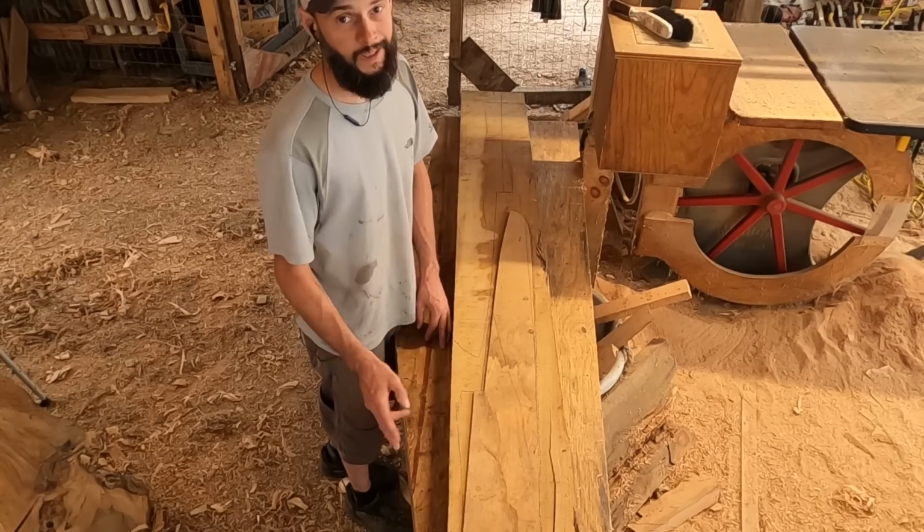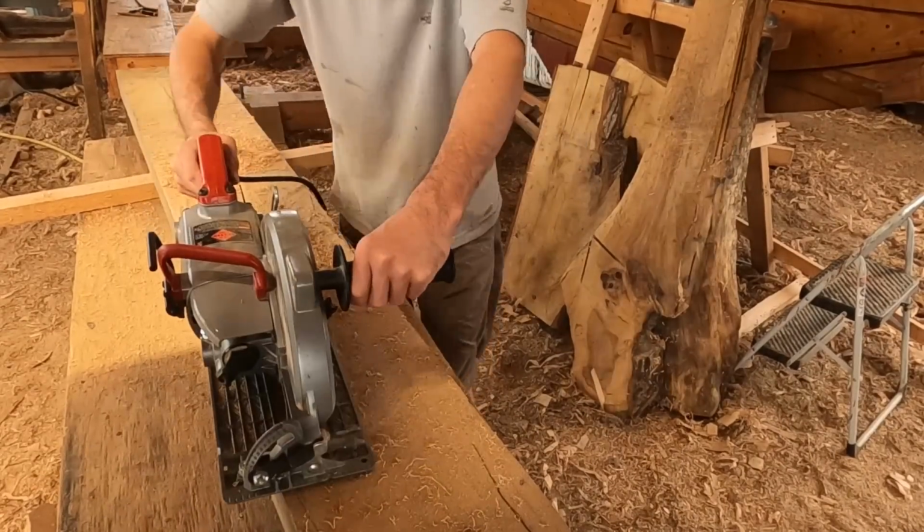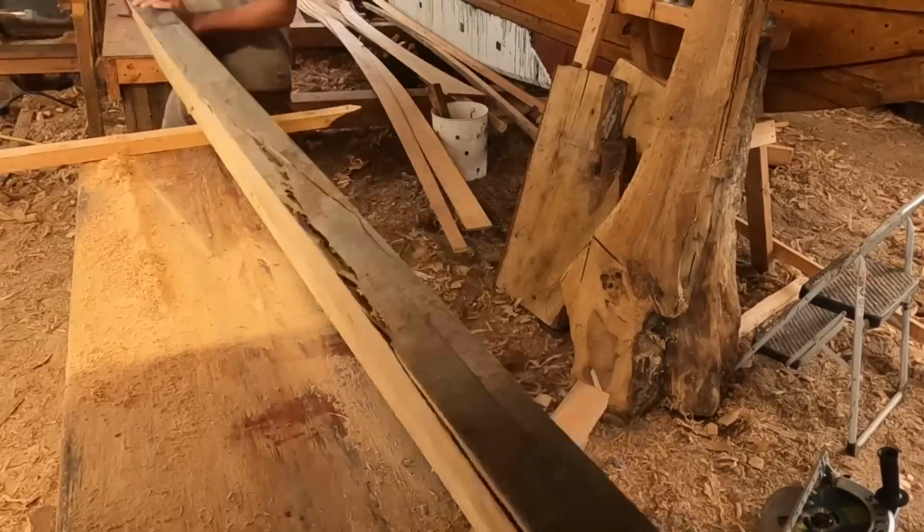But I don't want to be planing material that I don't have to plane, and if these are cut down to individual pieces, they're going to be a heck of a lot easier for me to throw around and move.